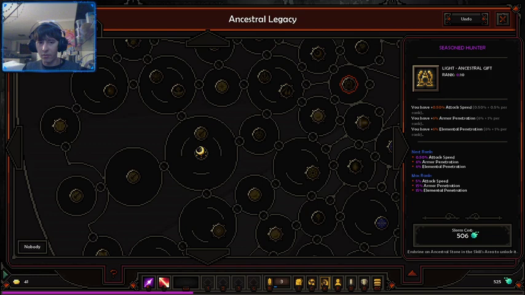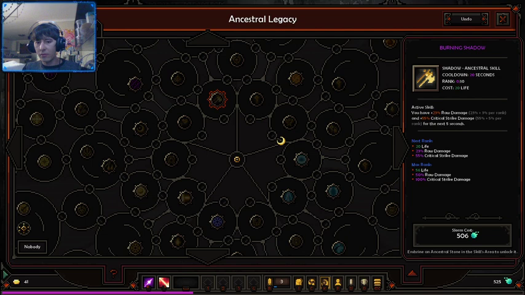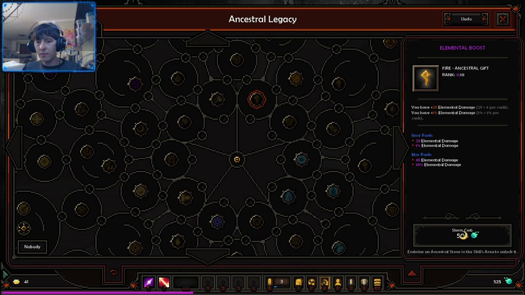Okay. That's cool, but I don't want to be in low life. I'm just gonna go with this thing. Wait. This text is really small. It's like, what? Enshrine an ancestral stone in this hill area to unlock it?